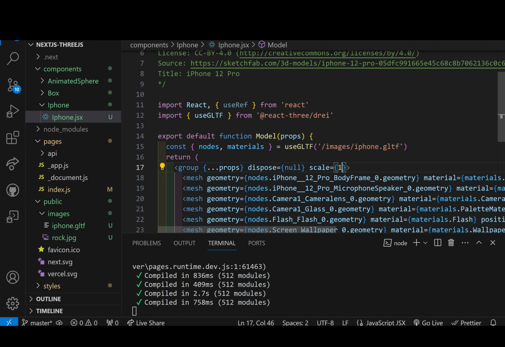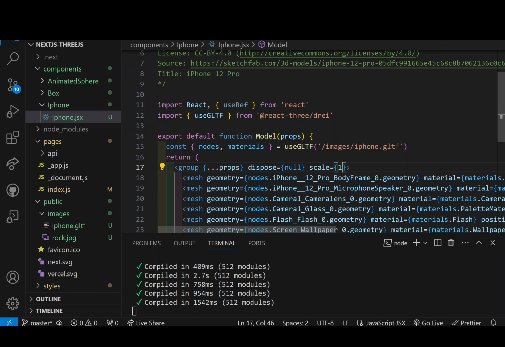Okay, still the image is too big. Let's see if I change the scale to 1. Save it. Refresh. It's still way too big. Let's see if I do 0.5. Save it. Okay, so it is getting smaller.